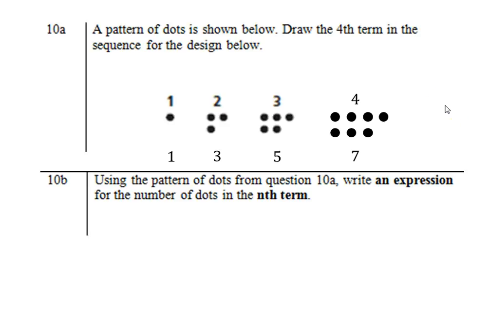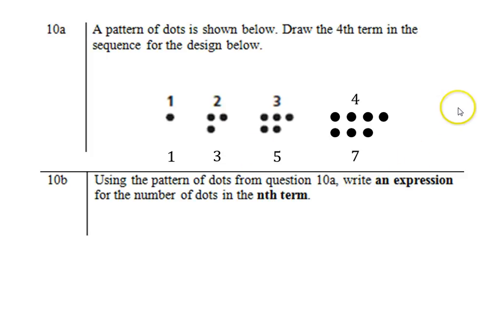Well, what about the 95th term? I'm not going to add 2 all those many times just to get to 95. I could do it, but it's not reasonable because it's going to take so long. So we want to find a quicker way to do it. The fact that we can identify that this is changing by 2 is crucial. It's our change from one term to the next. If I'm going to find how many dots are in the 93rd term, I would add 2 together 93 times, but there's a shorter way to add 2 93 times, and that's by multiplication.